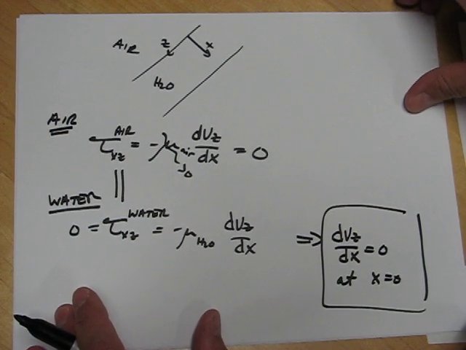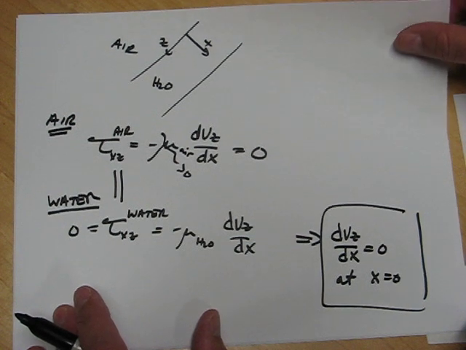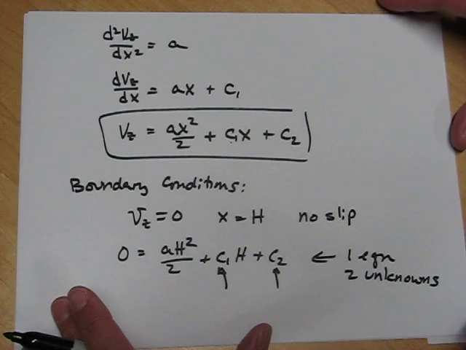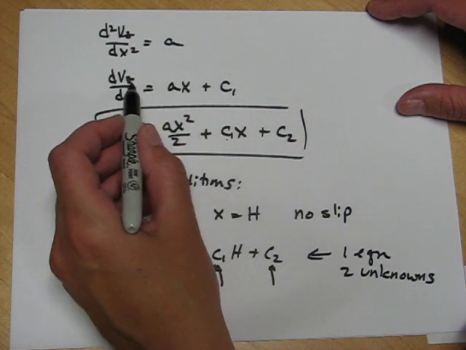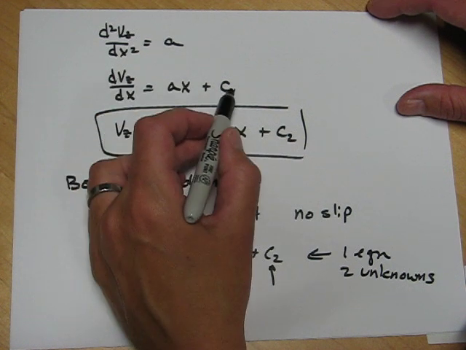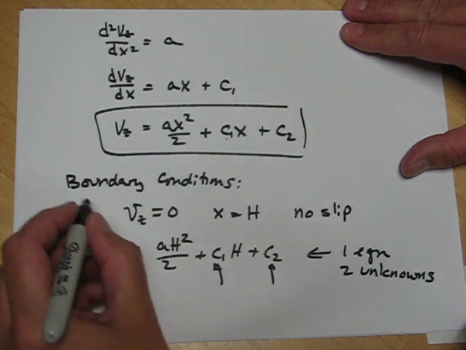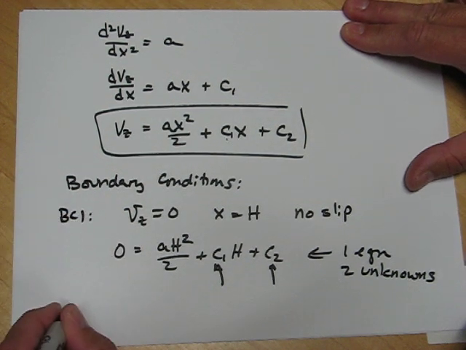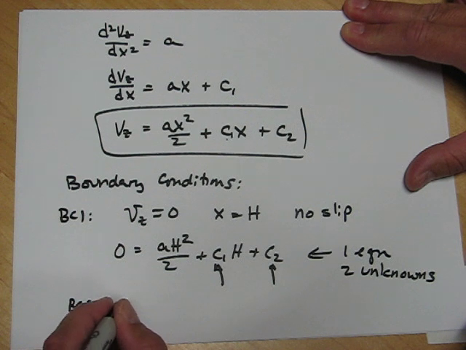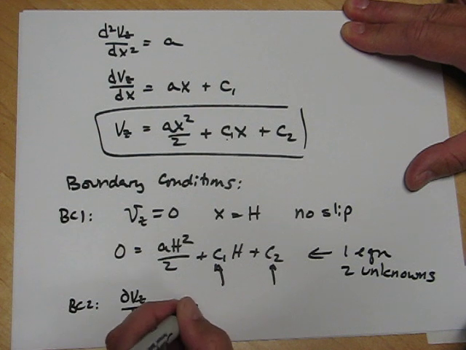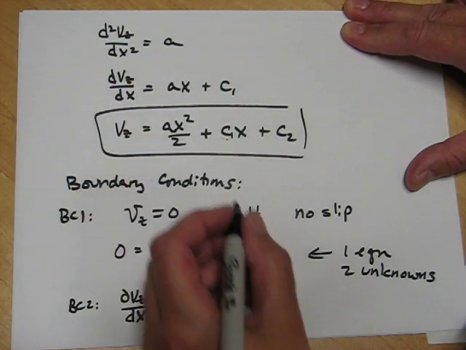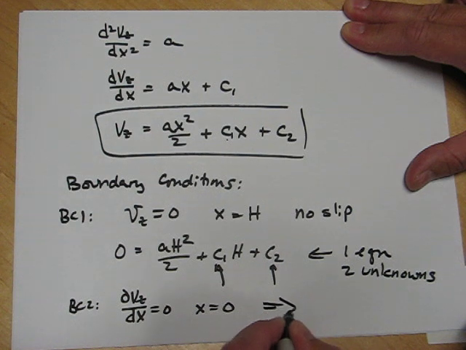That's perhaps the trickiest part of the problem, but this boundary condition is very handy. If we go back to our solution, dvz dx we had back here. At x equals zero, dvz dx is zero tells us that c1 is zero. So this is boundary condition one. Boundary condition two is dvz dx equals zero at x equals zero. When we plug that in, we get c1 equals zero.